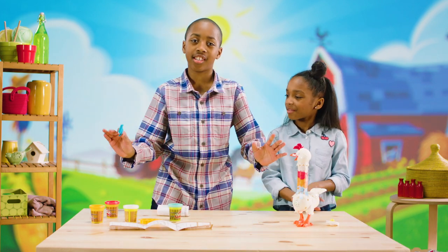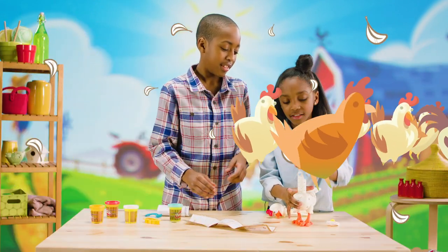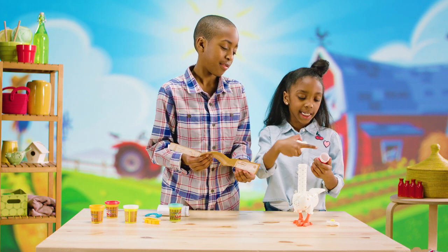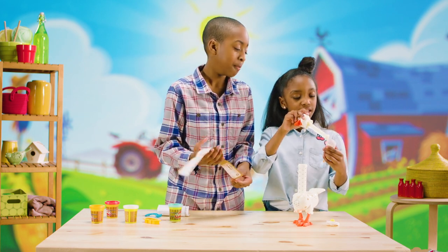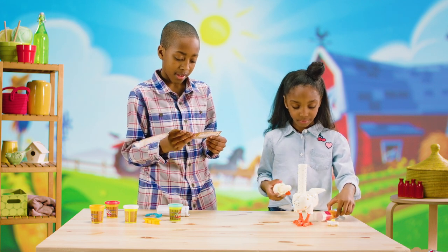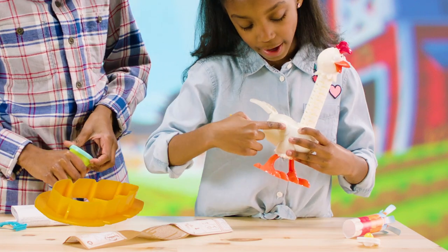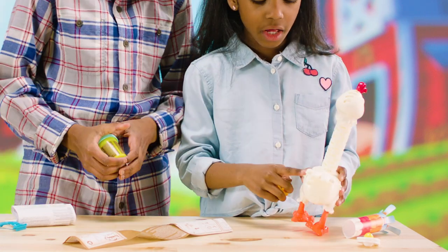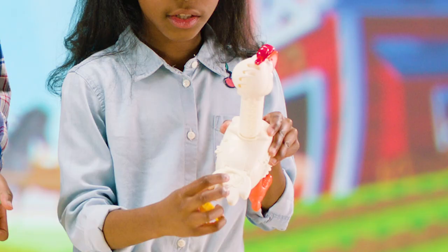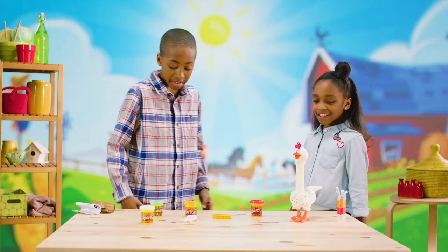And now it's time to Cluck-A-Doo-Doo! So this is just paper — you don't need to keep this on, but if you want an example to decorate the neck, you could keep it as a decoration. On his sides you can make a little wing and put that as his wing, and on the other side you can do that too. And the cool thing is on his tail, there's a little mold that you can also do. So let's get started!